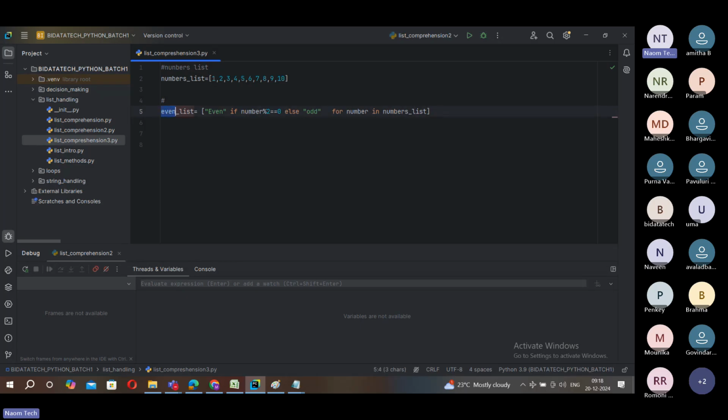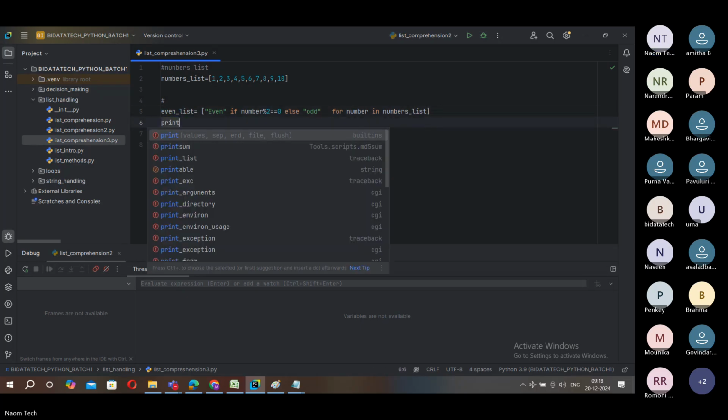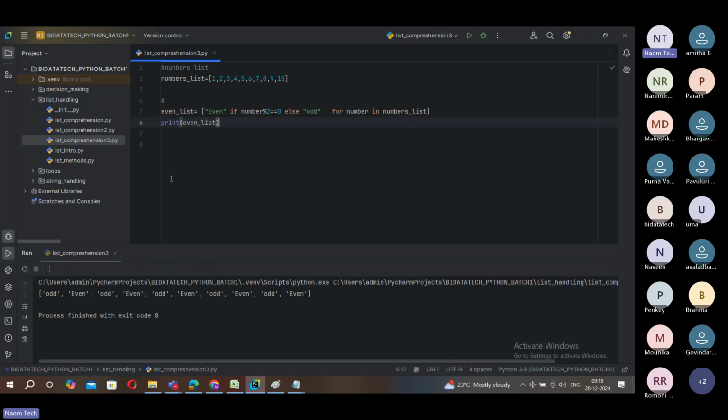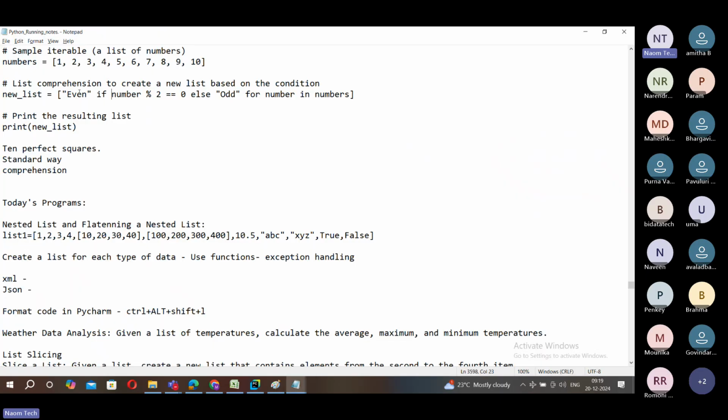Just print this even list. Right click and run this. Now you can see here, depends on that number position, you get that if it is odd or even, and you are collecting all those things here. That status. Okay, we are having the status here, even status and odd status, and this is a kind of ternary operator we apply along with this. Which one, friends? Along with comprehensions. So this is one more scenario, one more style of applying comprehensions.